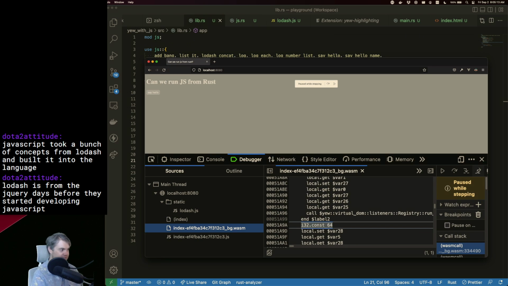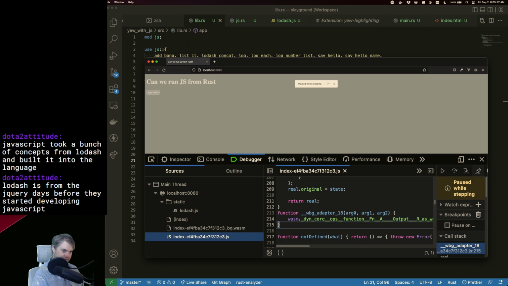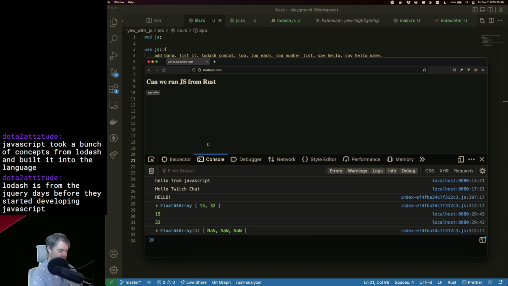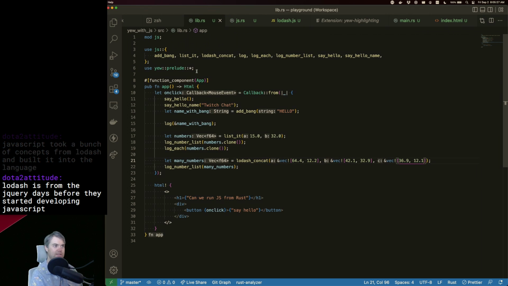I'm in a WebAssembly. Oh, and then I got out. Okay, let's go find is array.